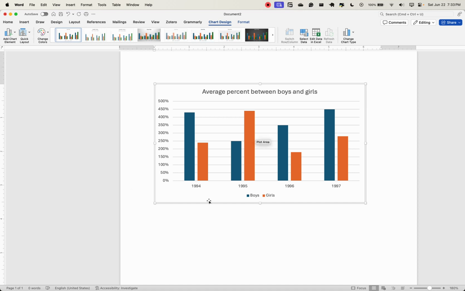Now, again, that reminds me, one other thing I forgot to mention in the previous video is the fact that when you click on this chart, in some versions, you would see a pop-up here. And here you can select some of these options that you see up here. So in my own version of Office, my version of Word, I don't see that pop-up here. Instead, I have all those options here.